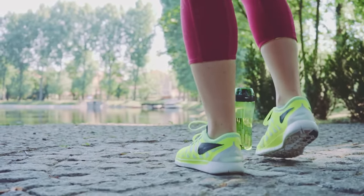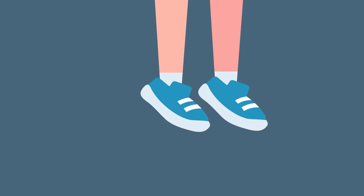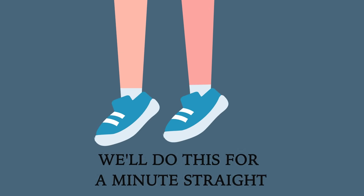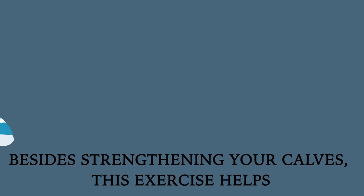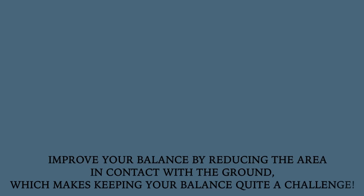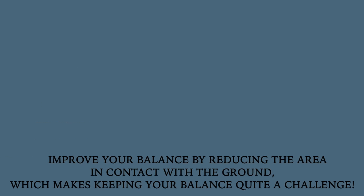So, let's try it right now. Get on those tippy toes and start walking around the room. We'll do this for a minute straight. Besides strengthening your calves, this exercise helps improve your balance by reducing the area in contact with the ground, which makes keeping your balance quite a challenge.